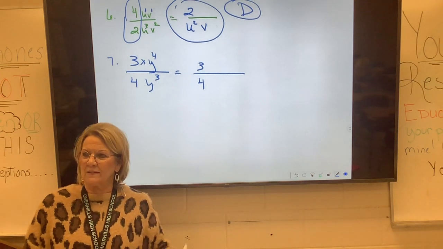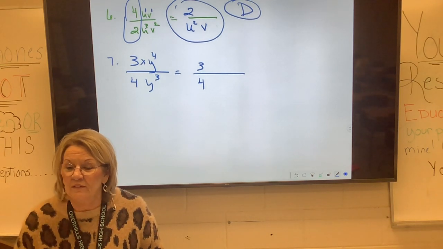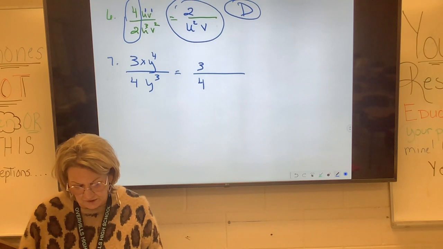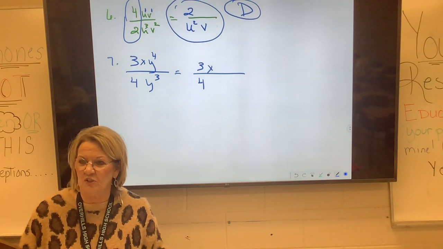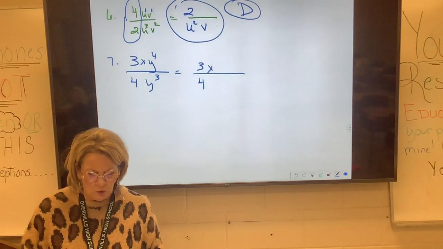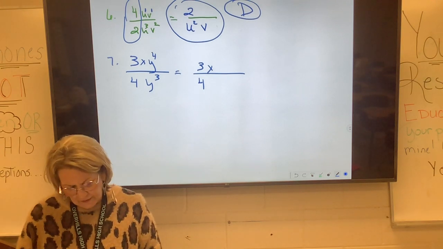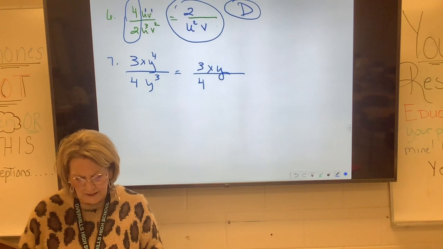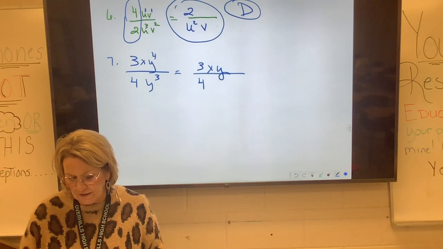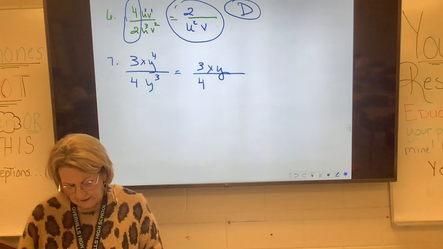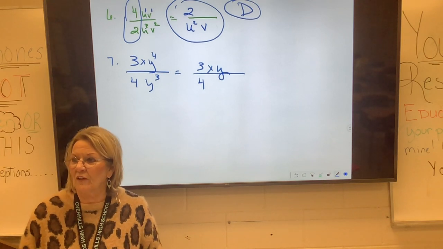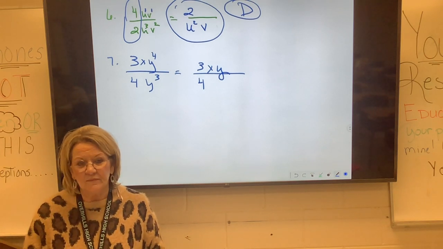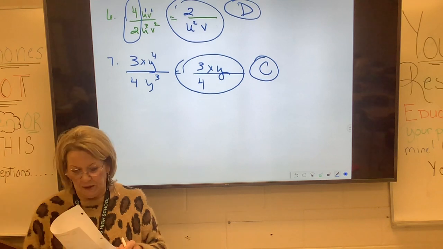Where's my larger x? Well, you might say, there's only one x there. That's right. So it's on the top, leave it on the top. We don't have anything to do with it. Where's my larger y? It's also on the top. So I put the y on top, and 4 minus 3 is 1. That is my answer, which is C. Are there any questions on that one we just did? Okay.